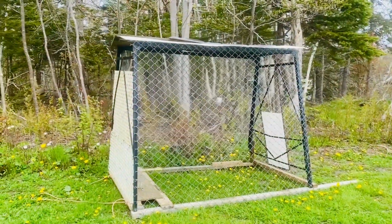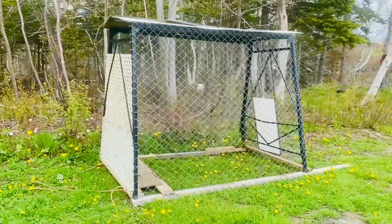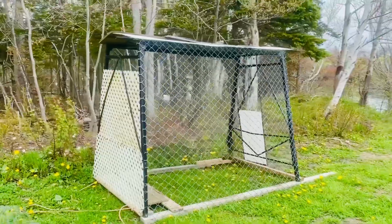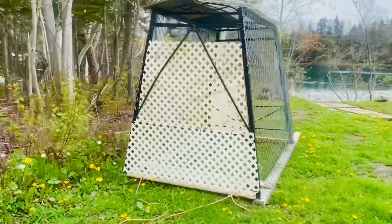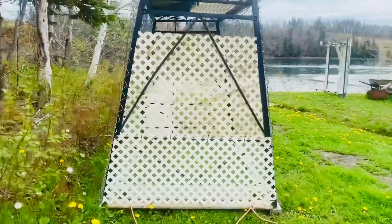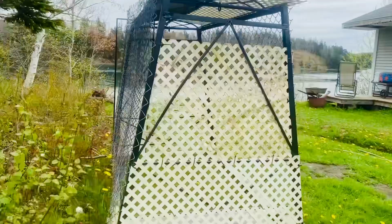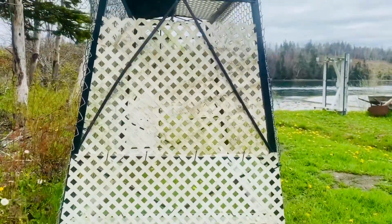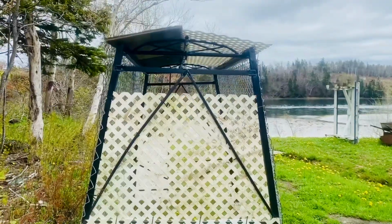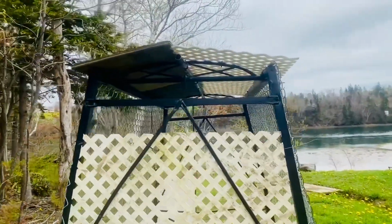All right, guys, I'm going to show you a little update on the chicken coop here. The weather turned super windy and it kept knocking the camera over, so we gave up on filming, but we were on a good roll, so we kept working. So what we did, you can see both sides have the chain link. We ended up cutting more of this lattice from like a decorative lattice to use for this side. We, of course, still, there's an opening up top there.